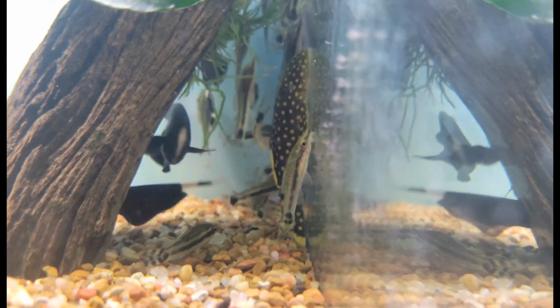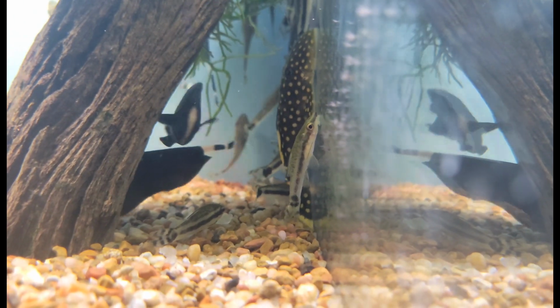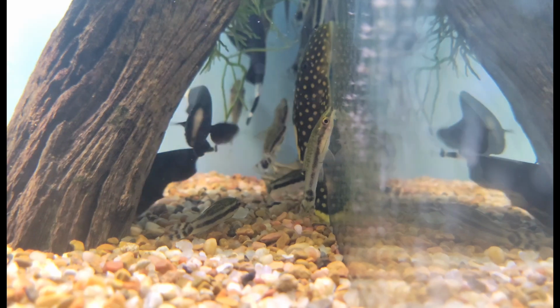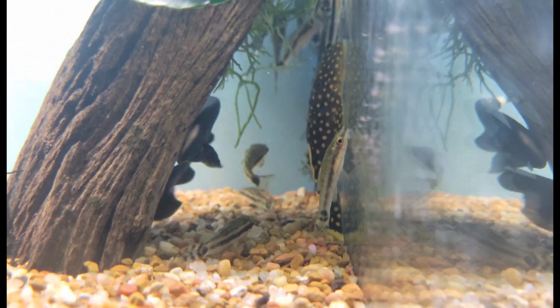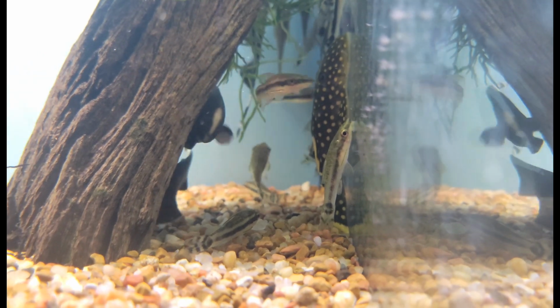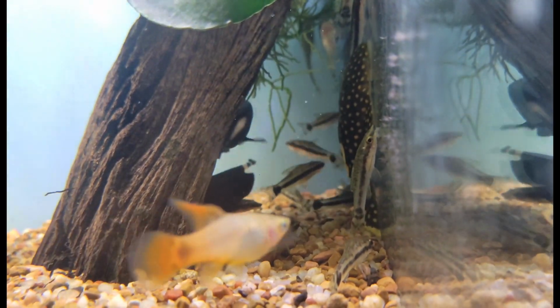I think by now, we all know I'm always going to talk about gold nugget plecos. Anytime gold nugget plecos appear, they're, in my opinion, one of the cream of the crop of plecos. I absolutely love them. Super cool, and they just retain that beautiful color throughout their lives. But, funny enough, not exactly the original fish I intended to talk about here.